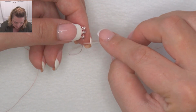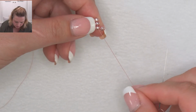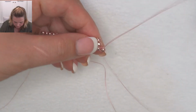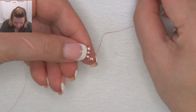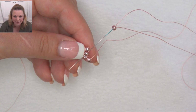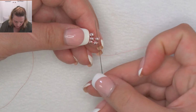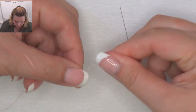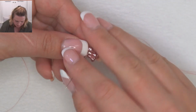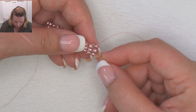Now I'm going to come back, I'm exiting at the bottom, so I'm going to come back towards myself on the very last bead, and when I pull this nice and tight, you can see those two beads are just going to sit side by side. So I'm going to come up through that bead I just added, and then I'm going to pick up my next size 8 bead. This time I'm going to come back through the middle bead, but only the middle bead, and I'm going to pull this up nice and tight, and I'm going to take my thread to the right, and go up through the bead I just added, but just the one I added. Then I'm going to pick up another one, and come through this very last one at the top back towards myself, so I'm forming loops in between and over each one of those beads, and then I'm going to go up through the bead I just added.